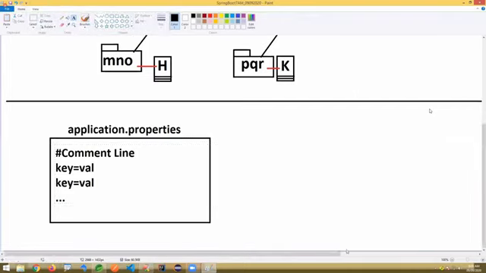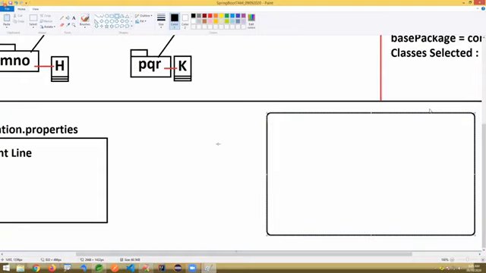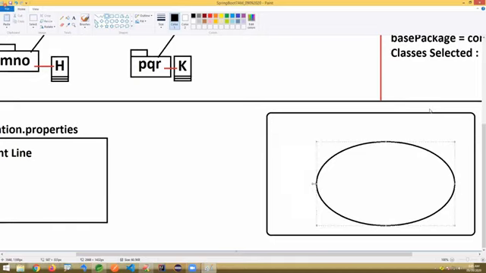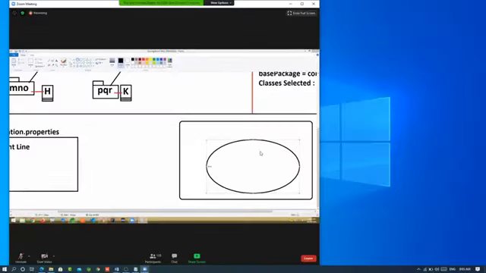Now here, this is the Spring container. Spring container will have a memory that holds all the key and value pairs. Because in the multi-DB case, slightly, driver class 1, driver class 2, we have to write 1 and 2, A and B. That scenario I'll show later. There is a concept of multi-database.